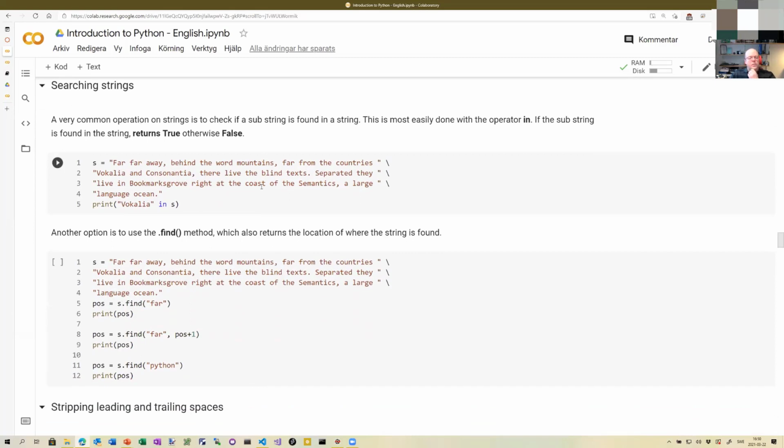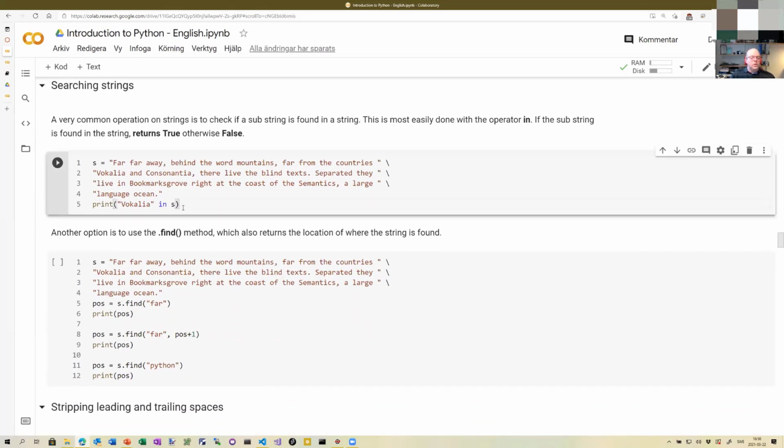Searching strings. There is an operator called in in Python, which you can use to check if something is in a string. For example, here I want to check if the vocalia word is in the string. Then I just say vocalia in S, and that will return true if it's in the string.